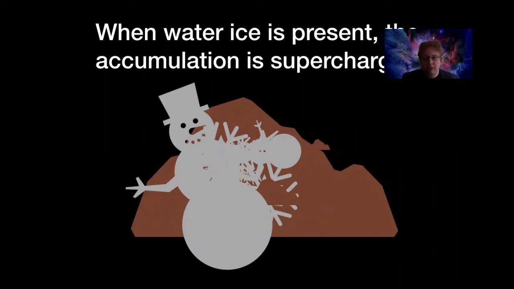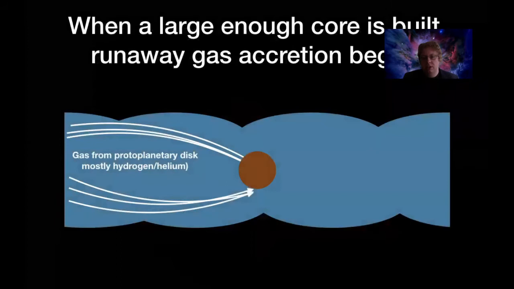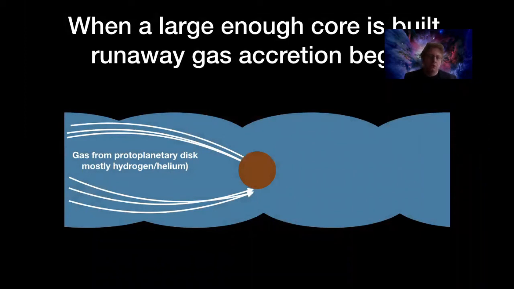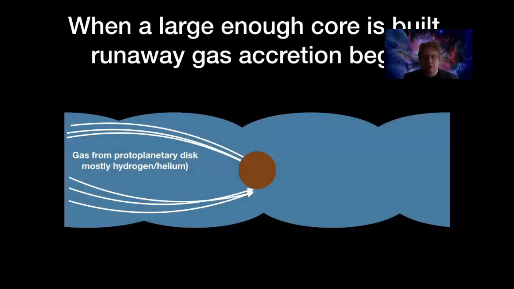Now, the idea is not to build up the entire planet with rock and water, because as I said earlier, Jupiter and Saturn are mostly made up of hydrogen and helium. Instead, you want to build up enough rock and water so that the planet's gravity is strong enough for it to start sucking in material. So we have this rocky, watery, icy core orbiting far away inside of this protoplanetary disk, traveling through hydrogen and helium gas.